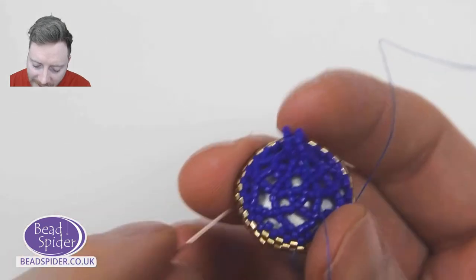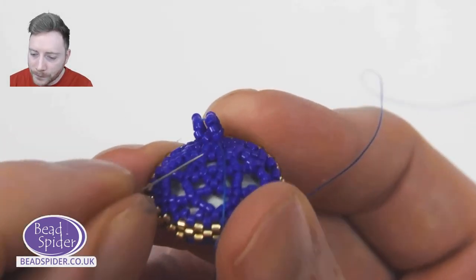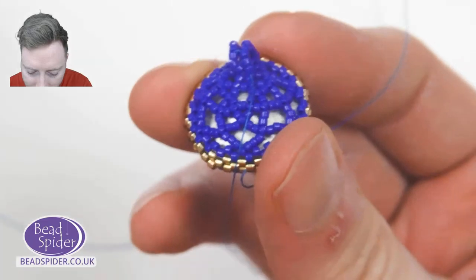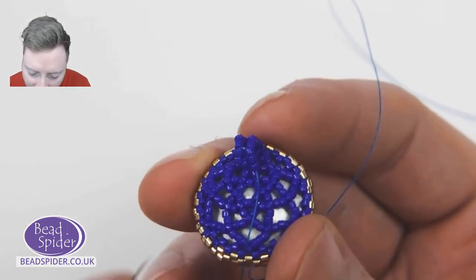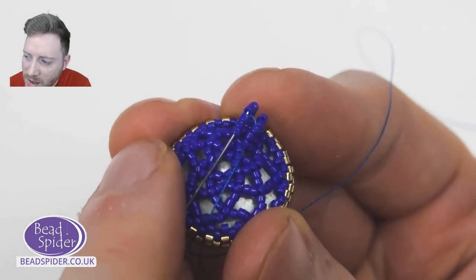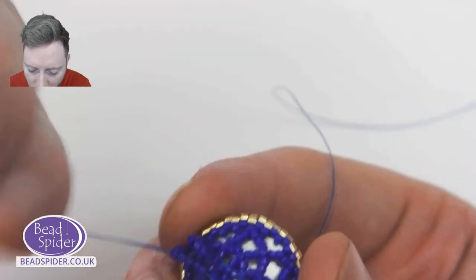So I'm not exiting back into the work section now. I'm not in the bezel. I'm going to stay inside of this little loop that we've created, and I'm going to skip that last bead and go just back straight into my other work. You can see this thread is coming just a teeny bit loose. Don't worry about that. When we pull this tight, it will all firm back up again.